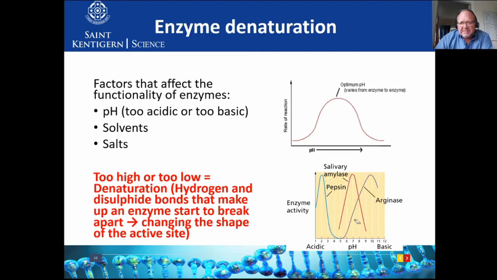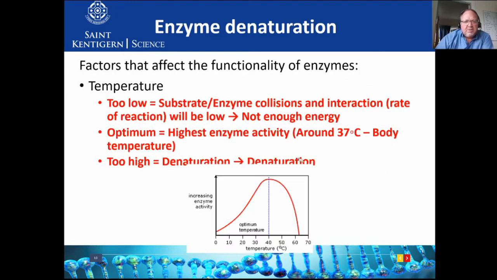Something like amylase, which we find in our saliva and which breaks down starch, you can see that it loves a very neutral pH. And then arginase, you will find that in your small intestines, is more towards a more basic environment. So different enzymes will work at different pHs, also different temperatures. I spoke to you about extremophiles. Extremophile organisms that love to live at very high heat, their enzymes would work at very high heat, and so forth.